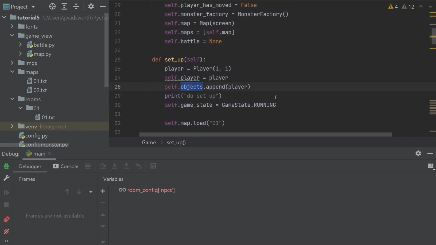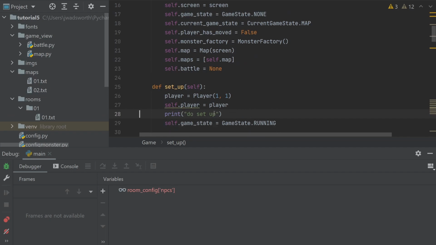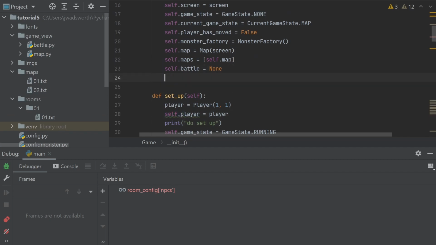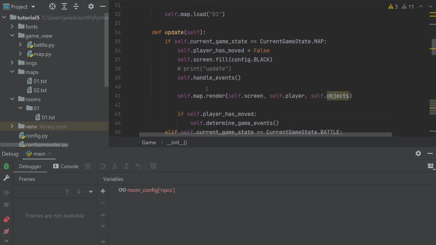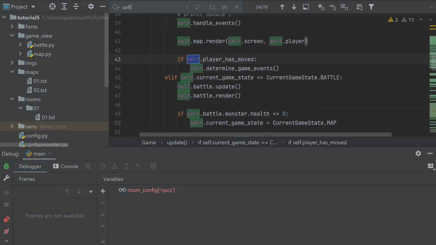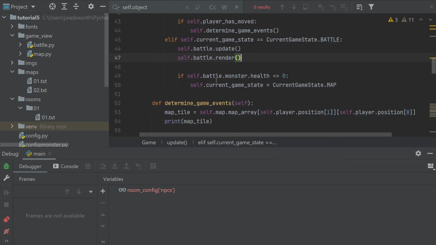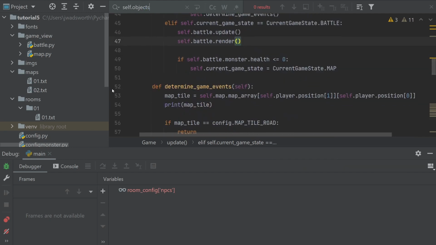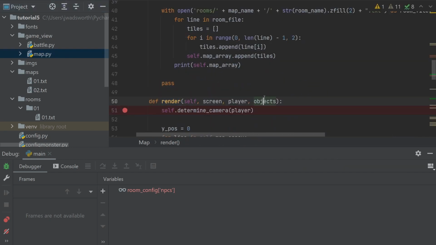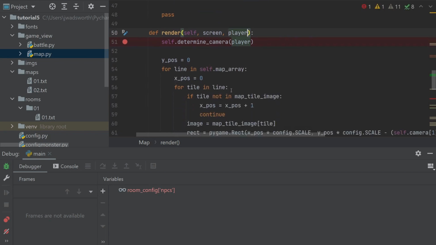So we don't need that because that's no longer a thing. We should have this initialized at the start. We're going to add that back in. So basically anywhere that we have these self.objects, we don't need anymore. So that looks like the only place. Now we can go into here. We can remove this out of there.